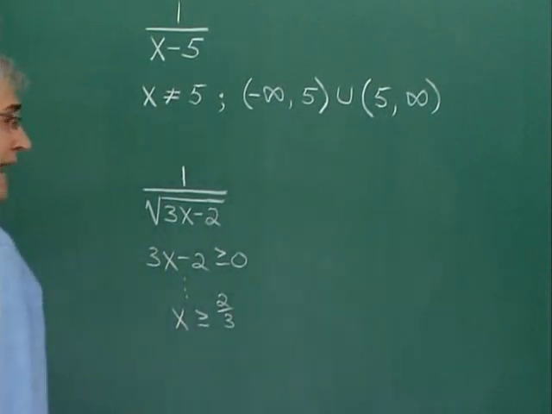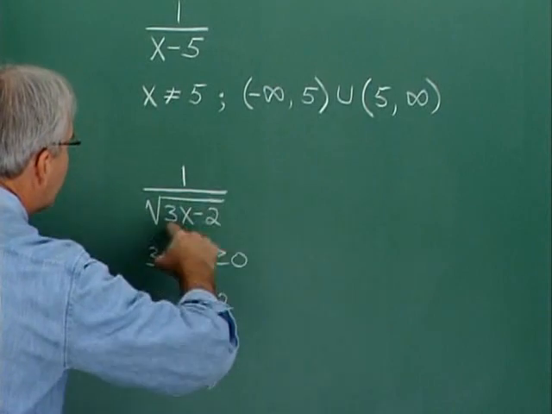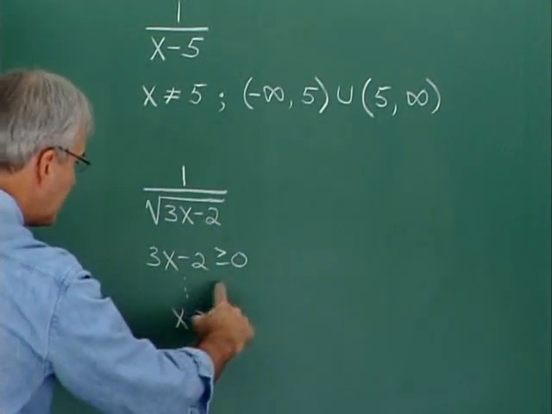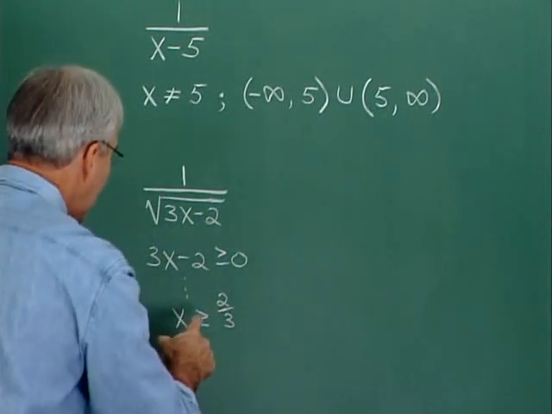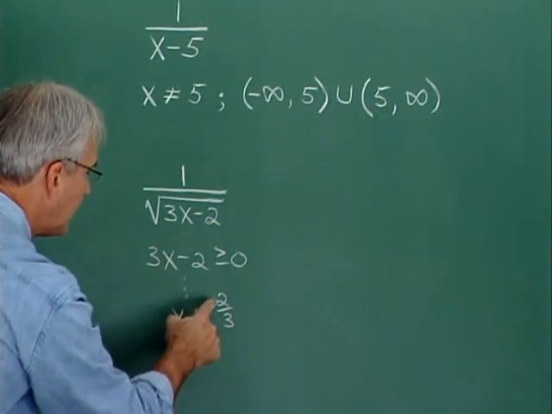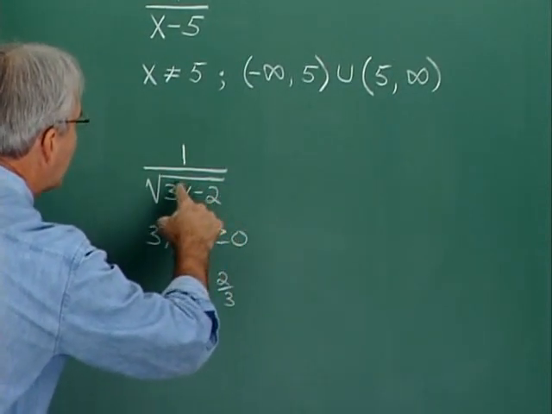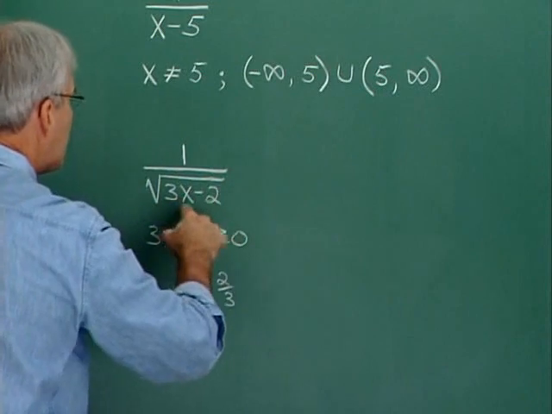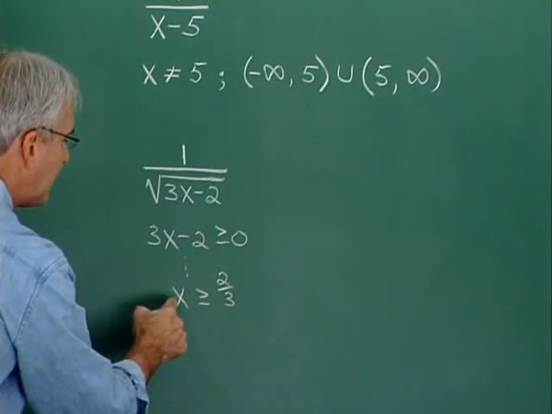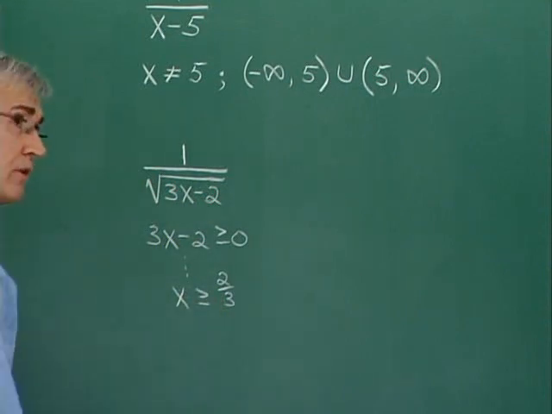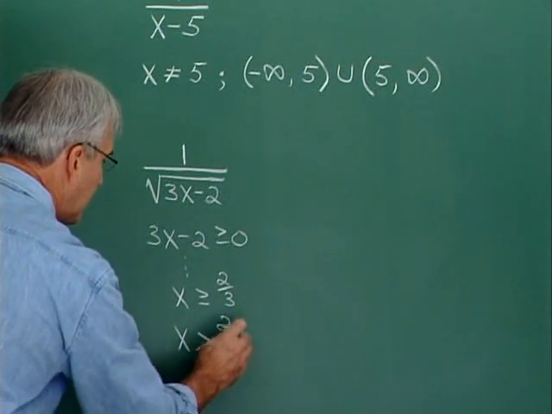Okay, fine. Now what about the notion of the overall fraction idea? Is this our domain for the overall expression? Well, not quite, because actually if x is equal to 2/3, the radicand becomes 0. The square root of 0 is 0, but 1 over 0 doesn't make any sense. So we have to take out the idea that x can actually be 2/3. So our domain here should be that x is greater than 2/3.